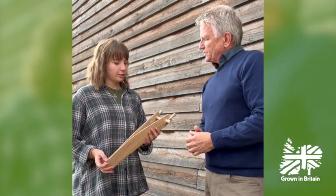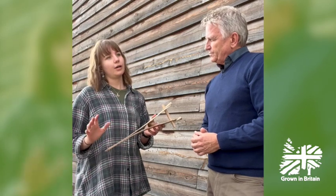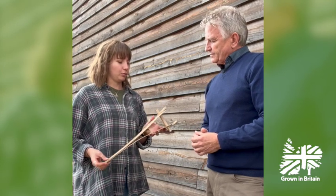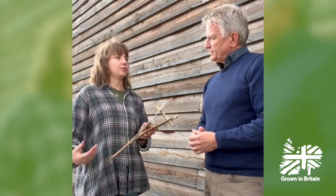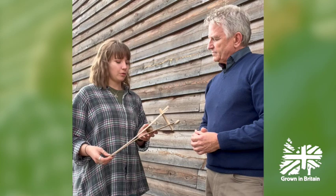Phoebe, tell me a little bit about what you're holding, why you made it and what it means to you. So I took part in the Field Notes Summer School which was run through the Silver Foundation in conjunction with the V&A Museum. This two-week programme — this last week we've all been formulating our thoughts about the importance of using timber as a natural and regenerative material, and particularly homegrown timber.